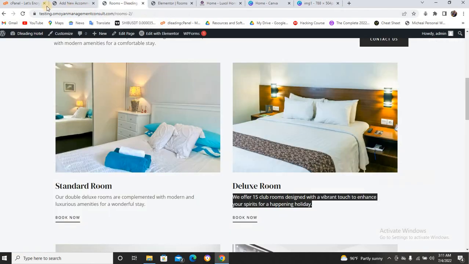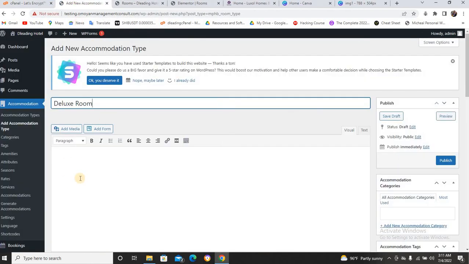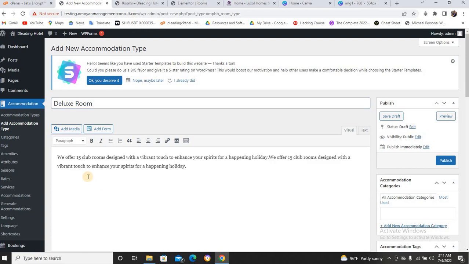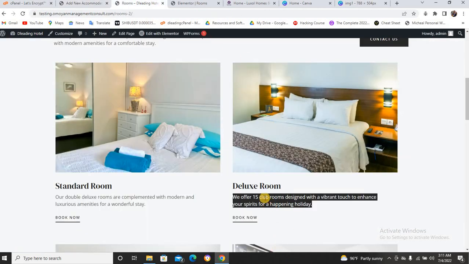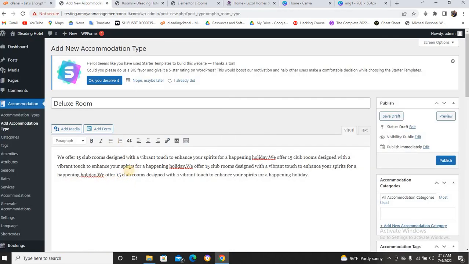Let me close this one because we are done with the service. Now, make sure the text you are putting here is aligned with the text that you have on your room here. Here may just be the short text, but it must be talking about the same thing. Maybe you just want to say this room is a very nice room, and our dealer's room is a very perfect room that fits your needs. You write the short text here, and come back here and talk about the story of the dealer's room, how it looks, and so on.